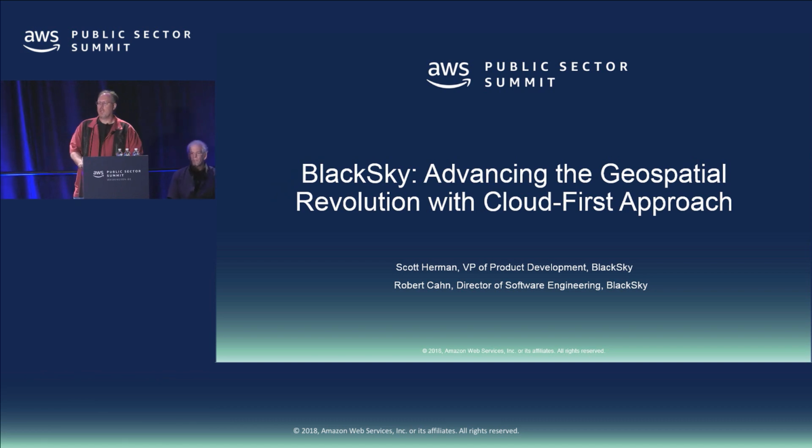So good afternoon, everybody. Thanks for joining us. We're going to talk a little bit about BlackSky and SpaceFlight Industries, some of the projects that we're working on, and in particular, how we use Amazon Web Services as really the critical infrastructure that we build our mission requirements, our functional services, our customer-facing interfaces on top of. We'll talk a little bit about the type of missions that we're using Amazon for. We'll go into a little bit of the architecture, and then we'll do some Q&A at the end.